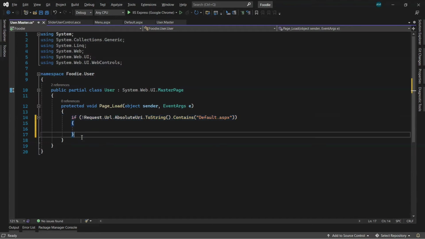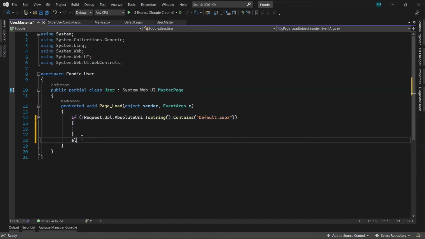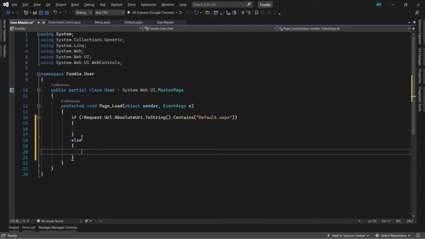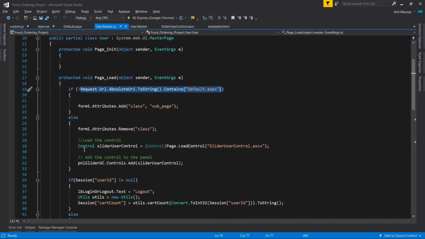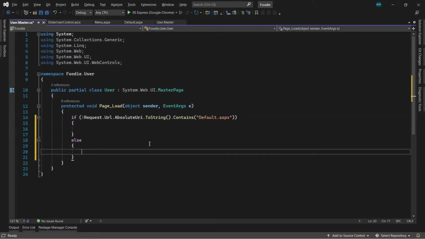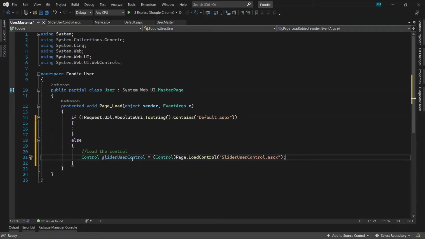In the else part, we are going to use this user control dynamically when it's the default page.